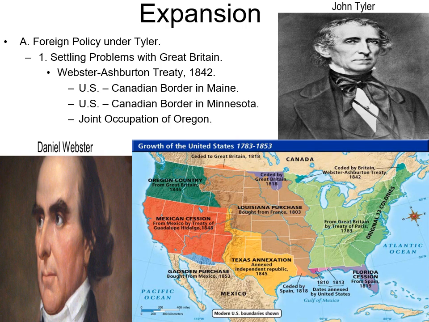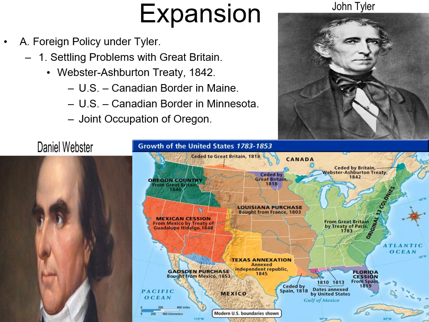All right, now, in looking at foreign policy under President Tyler, this is the one area where he actually had some success. You'll recall he did not pass the third bank of the United States. He and the Whig leadership, especially Clay, were fighting with each other. So there's not a lot of successes here on Tyler's watch. But one area of success is this Webster-Ashburton Treaty that you can see here.